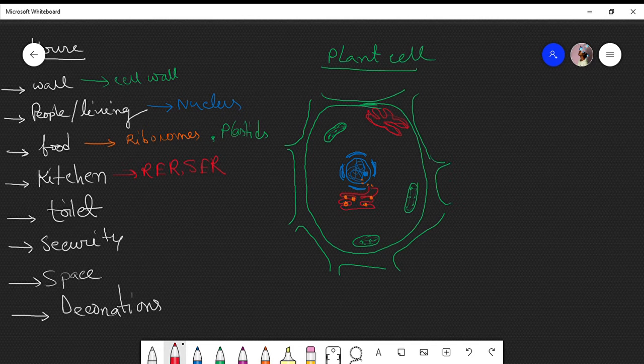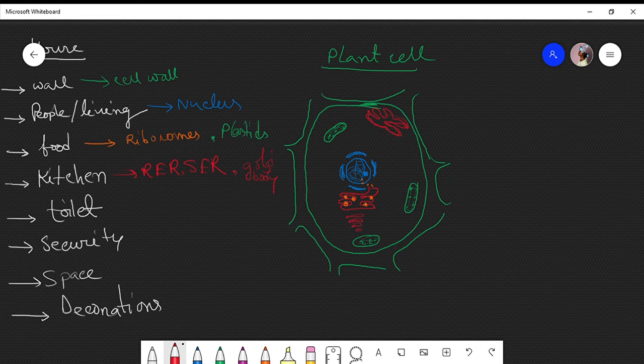Now in the RER, the proteins from the ribosomes are packaged, greatly organized, and sent to the Golgi body for storage. So the Golgi body stores them. Let me draw a Golgi body down here. So the Golgi body just stores them.